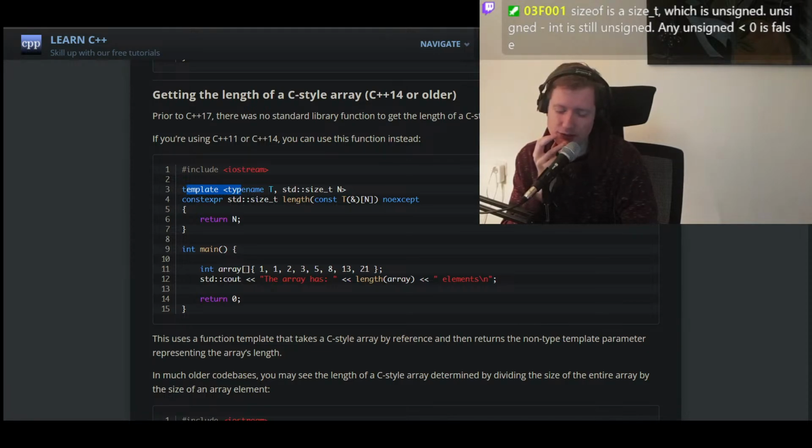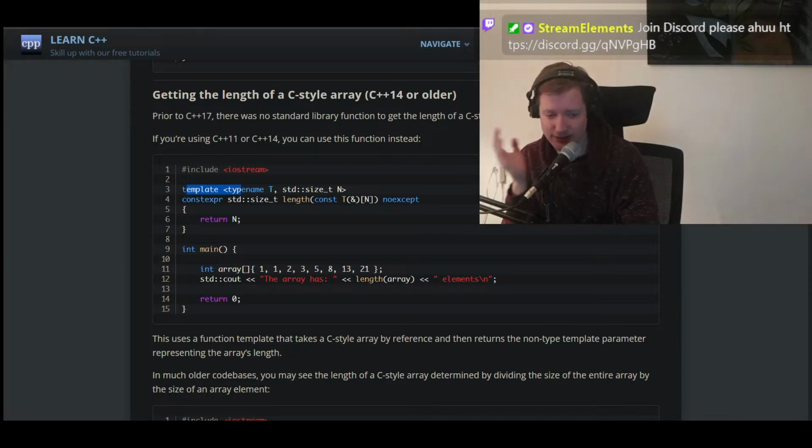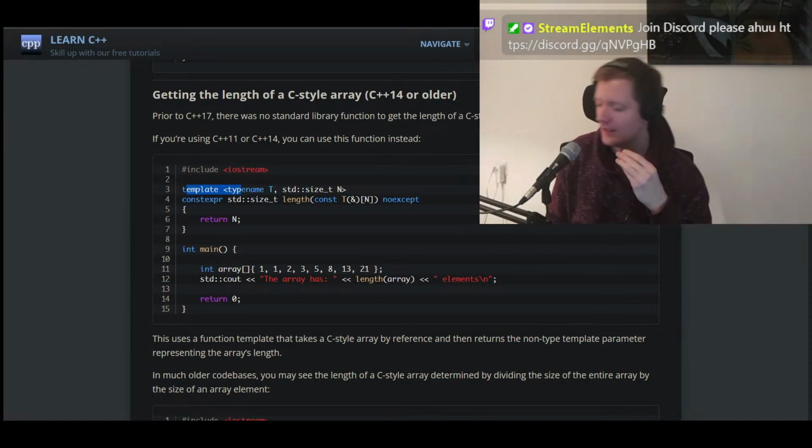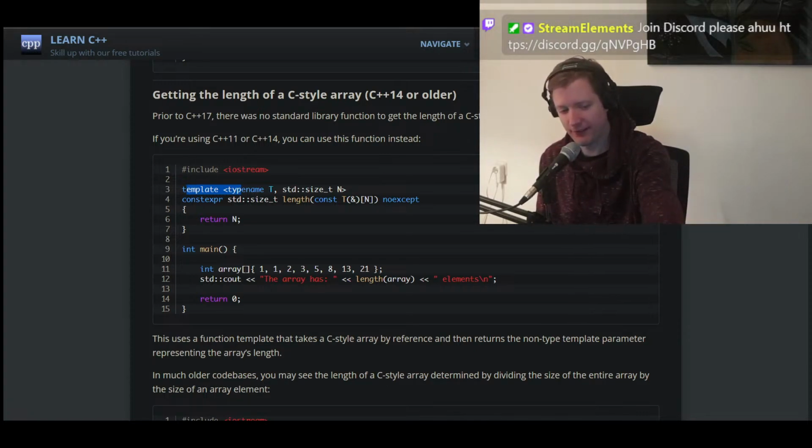Wait, size of size_t, which is unsigned. What is unsigned minus unsigned? It is still unsigned. Any unsigned smaller than 0 is false. What? It's just defined like this. Wow. Imagine if you did something like this in an exam in the first semester.